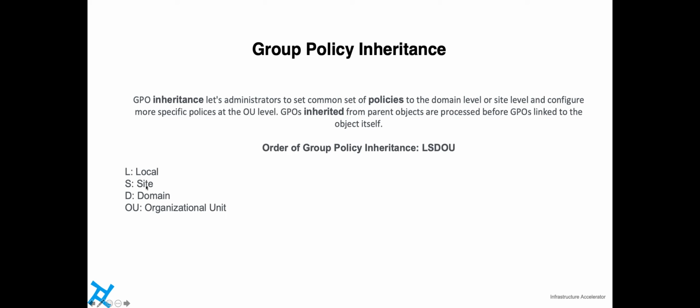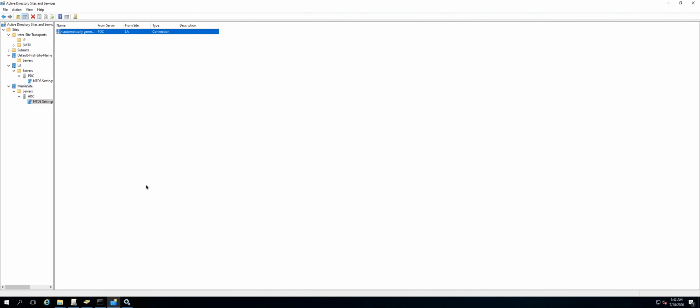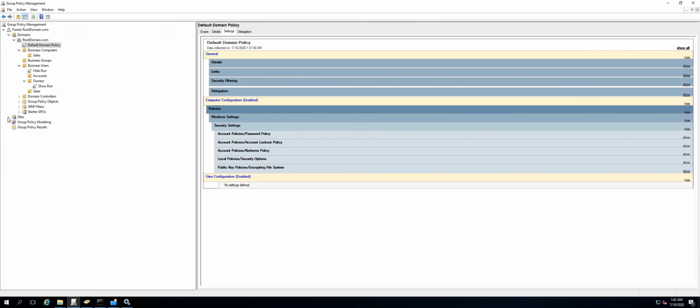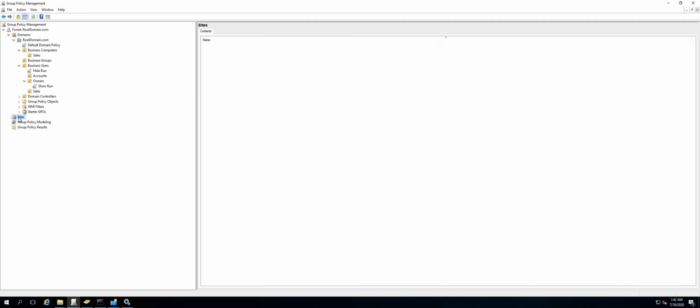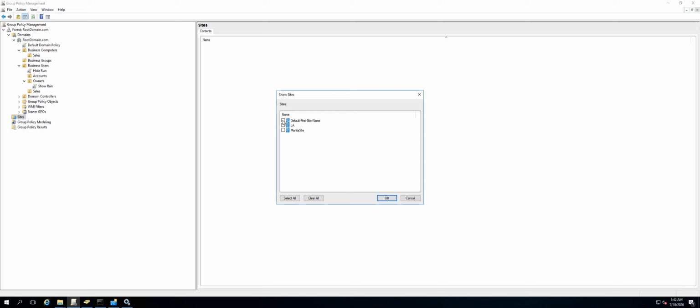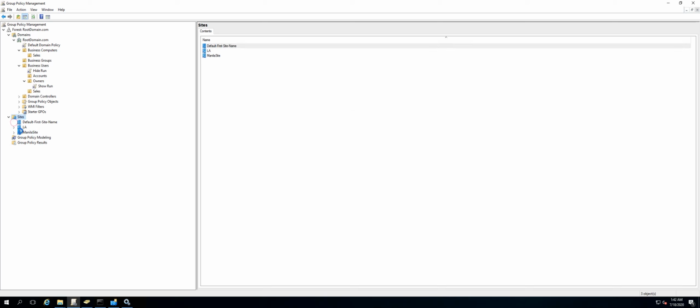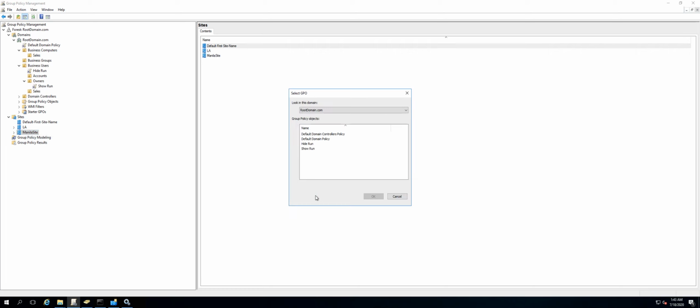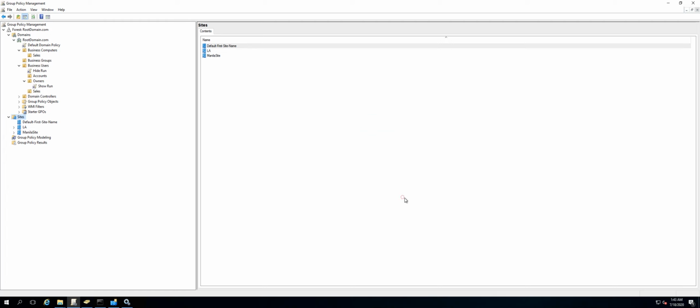Then a site level policy will get applied. What is a site level? That is Active Directory site. In our GPMC, if I go here, I also have sites. So you can go ahead and look at the sites here. And if you want to apply a GPO to Manila site users only, if you only want to hide run for Manila users, you can go ahead and do that. Then you can apply a site level policy. This is what a site level policy is.